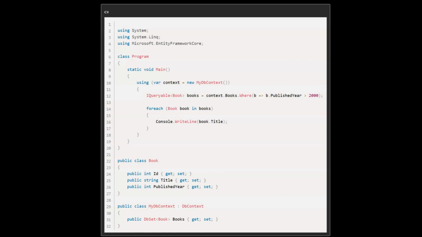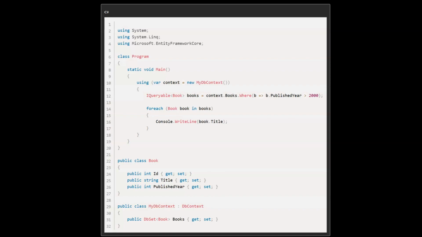Next, I use the IQueryable interface to create a query against the database. I create a variable called books that represents a query, which is not executed right away. IQueryable prepares the query and only executes it against the database when it's necessary. This query I prepare using the Where method, which is a filter method used to select books from the database where the published year is greater than 2000. So essentially, I'm setting up a query to fetch books that were published after the year 2000. Remember, this query is not immediately executed. This is known as deferred execution.